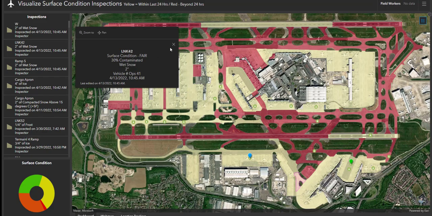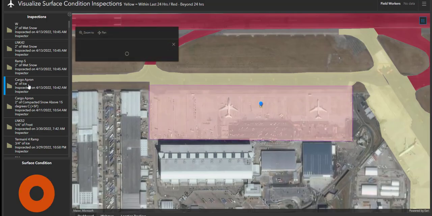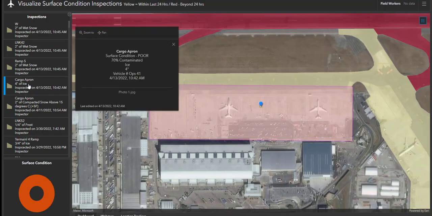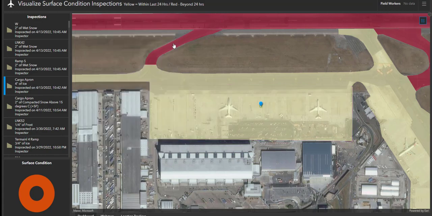And of course, through time, I can see history of the other inspections that have also occurred. So this one, the inspector performed just before they did the multiple surfaces. So the intent would be that it's all real time, connected to the mobile device, and able to be viewed over the web.